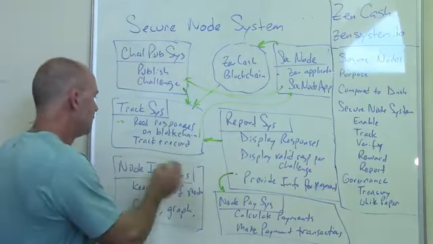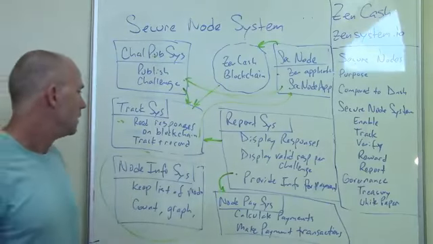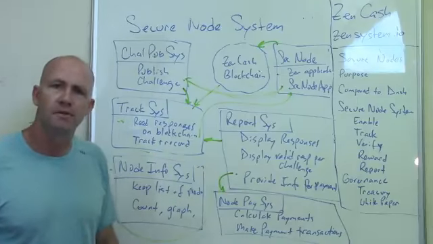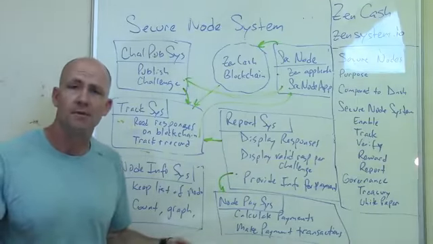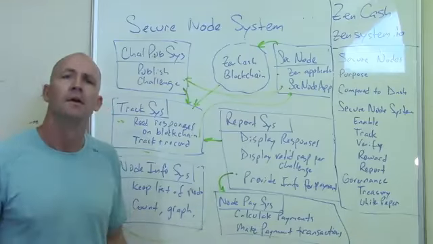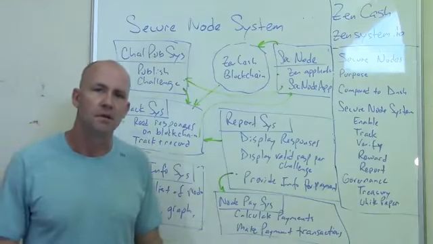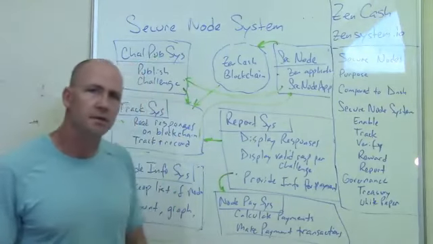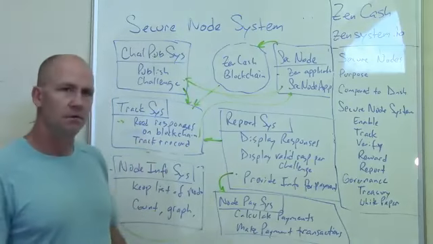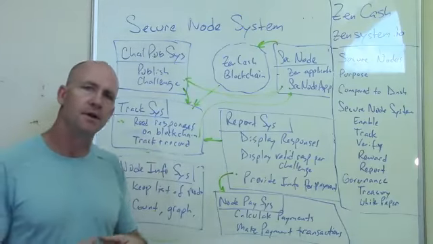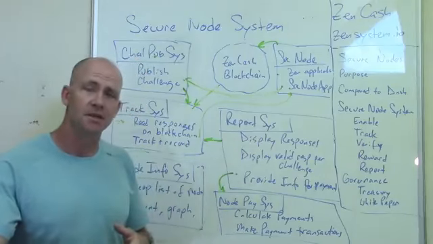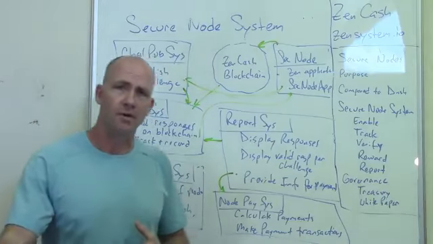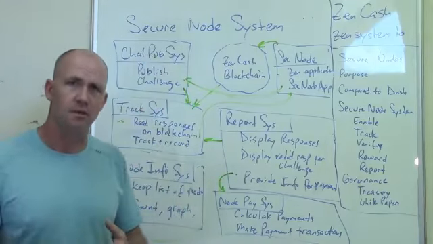Now, we've got to have something that shows all the stuff that's going on, and we want to track how many secure nodes there are out there. So we're going to run the node information system to keep track of how many secure nodes there are out there, and graph that over time, and do other stuff like that. And there are other systems that we're going to need to make this run well. People want to have a report of all the different valid transactions or valid responses that they've had. And we also are going to have a good block explorer so that we can explore all the different blocks.